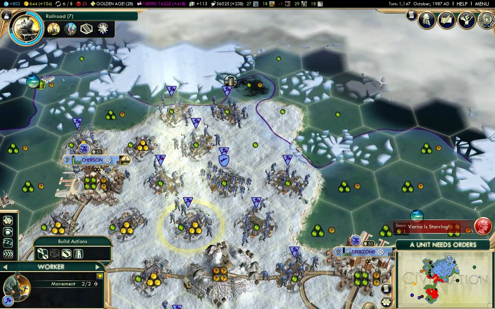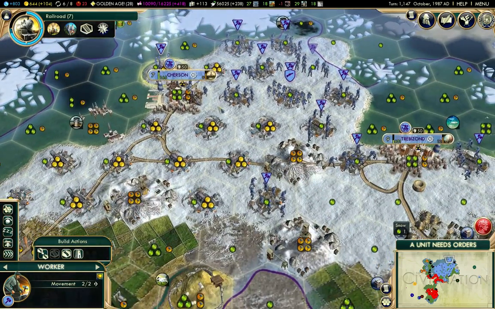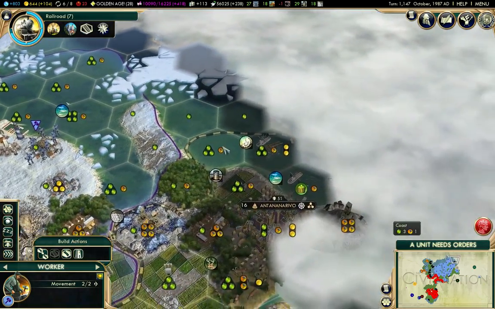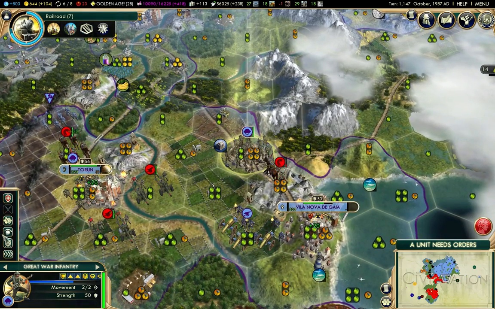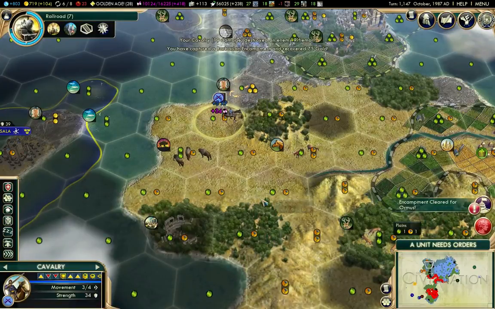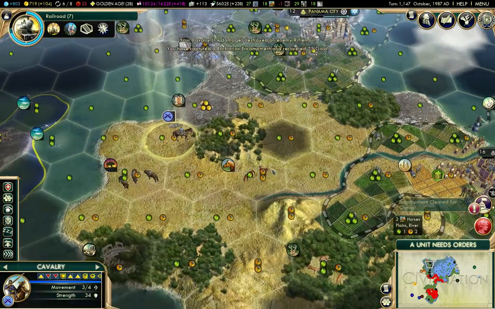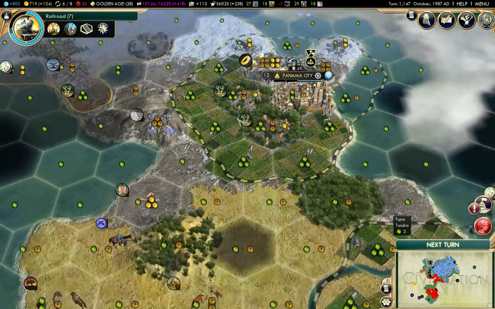Okay, 1, 2, 3. So that's one. Okay, that's a stalemate, but that will do. So that has increased my influence there. I'll let that one heal.